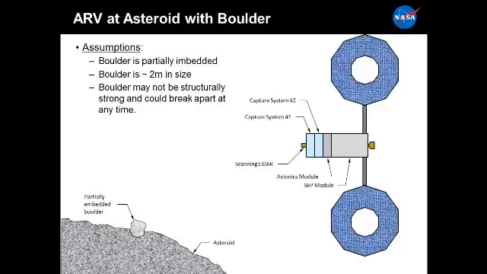So here you see basically the ARM spacecraft, but with a pair of relatively small inflatable capture systems with the objective of trying to grab a 2-meter object sitting on the surface of a large rotating asteroid. So this is a state that you might imagine the system in prior to the initiation of the actual proximity operations and capture process. So we go to the next chart, I guess maybe I can do that.